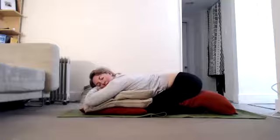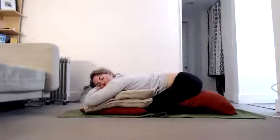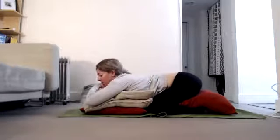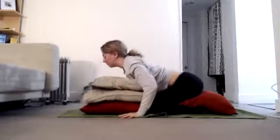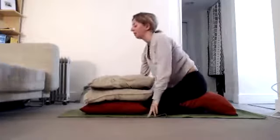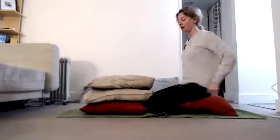Take a nice luxurious inhale through your nose. Feel your body opening and stretching with the breath. If you'd like, you can open your mouth and slowly let go of the posture, sigh it out. If you're looking to one side, or if your forehead is on your mat or a pillow, you can look forward. Walk your hands in underneath your shoulders and very slowly press yourself up. You're in that shape for a while, so take your time coming out of it.